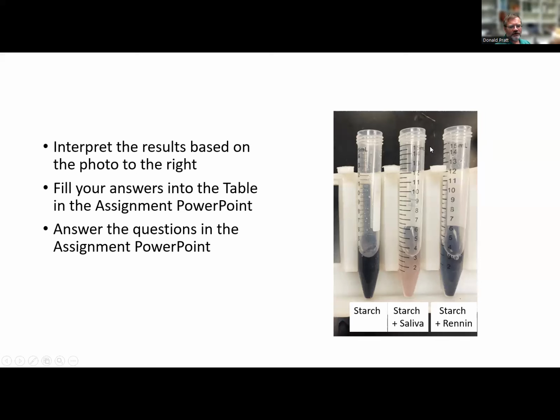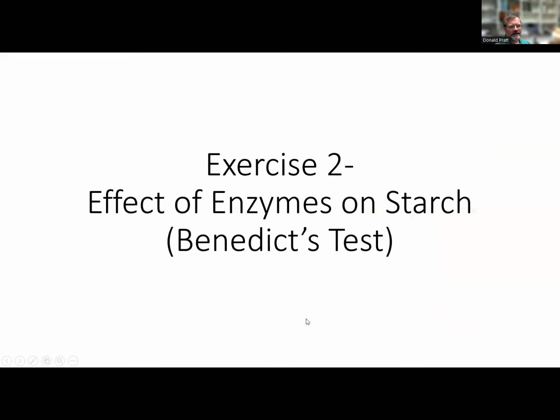So in essence, what you're really looking for is, why did this one change color and why did those two not? All right. Once you're done with that, we're going to go on to exercise 2. This is the effect of enzymes on starch, but again, we're going to change the test. Now we're going to use a Benedict's test.